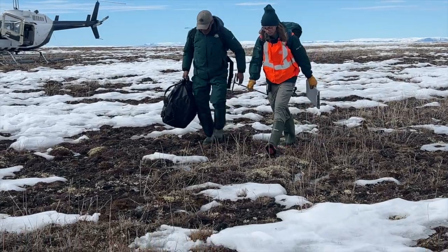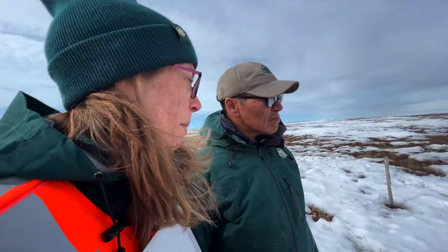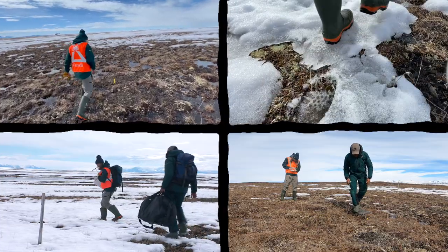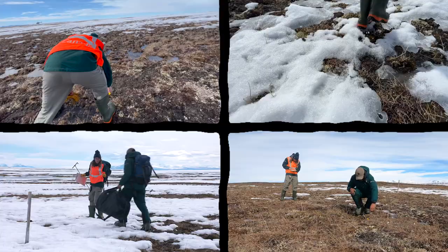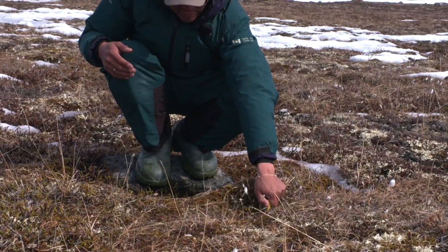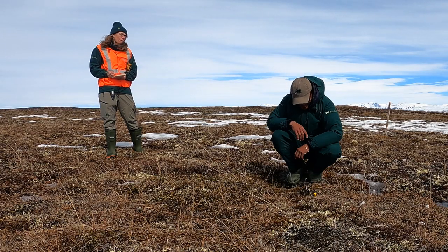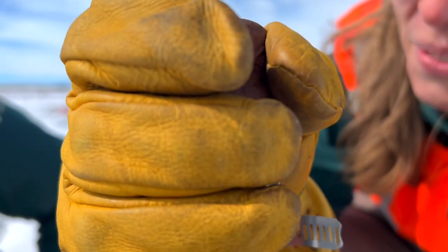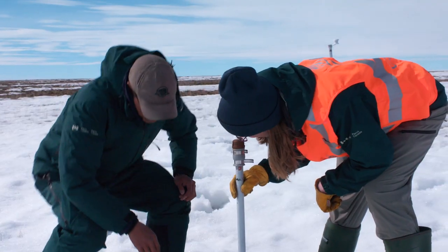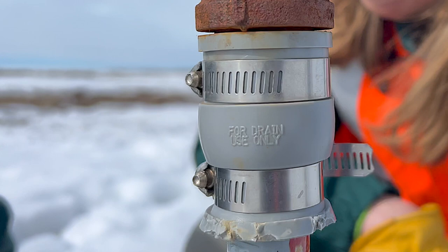This is a lot more snow than I was expecting to see for so late in June. We should just do a visual inspection, walk around the perimeter. We can just put back any pegs that have been knocked over, and otherwise save the probing inside the grid when we come back in July. Seeing that this cap is solidly on is impressive. It looks like the foxes made an attempt to chew it off, but they were not successful.